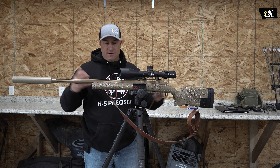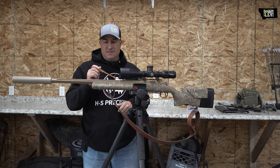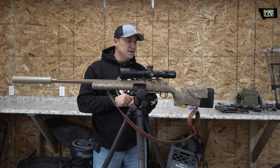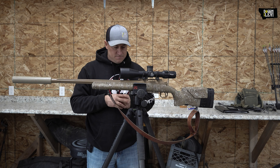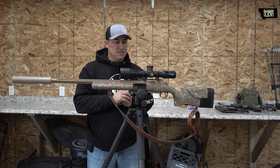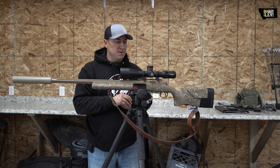I just wanted to jump on here and show you my coyote setup. To roll through it one more time: it's a 224 Valkyrie on a one pound trigger, 22 inch barrel, with the Vapor suppressor from SRT Arms — titanium. The scope is the Tango 6, 5 to 30 by 56 from Sig Sauer. Sitting on a bog, and we're using Hornady match grade ammo. Just an unbelievable gun. Go check them out at HS Precision — they take about a year to get one because they're busy with government contracts, FBI, and military. But they're worth the wait.